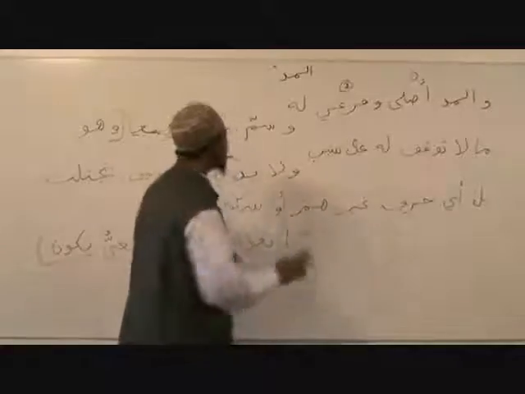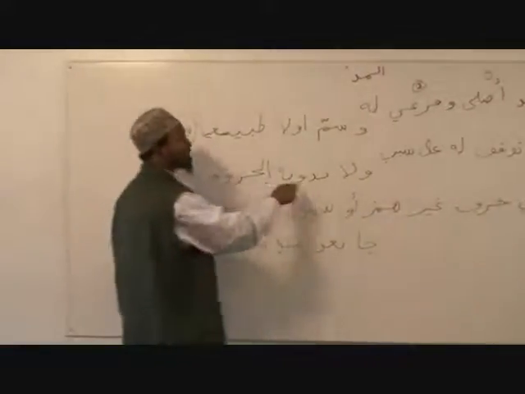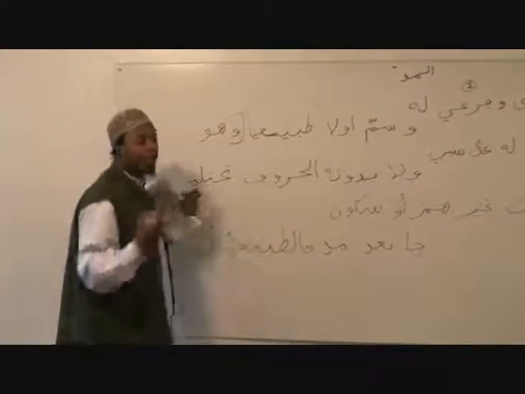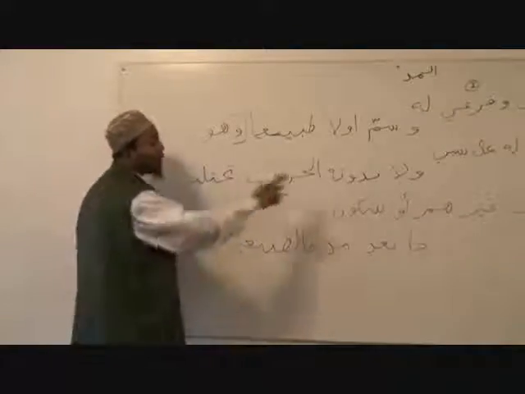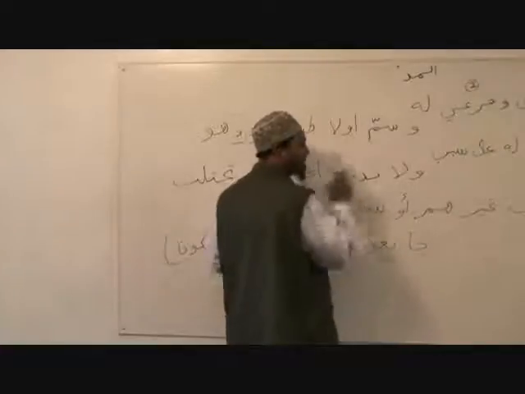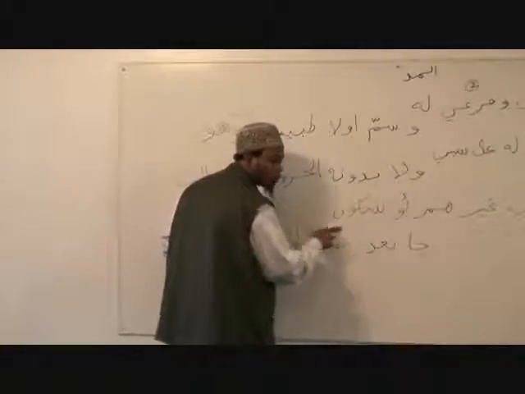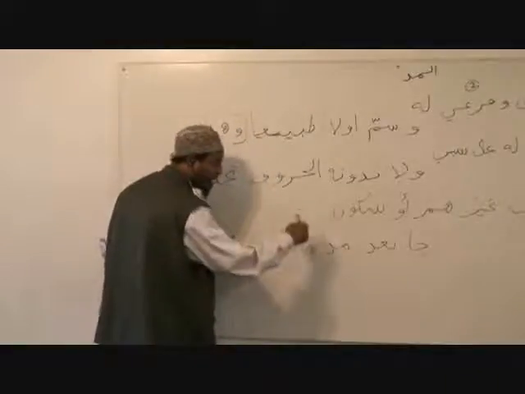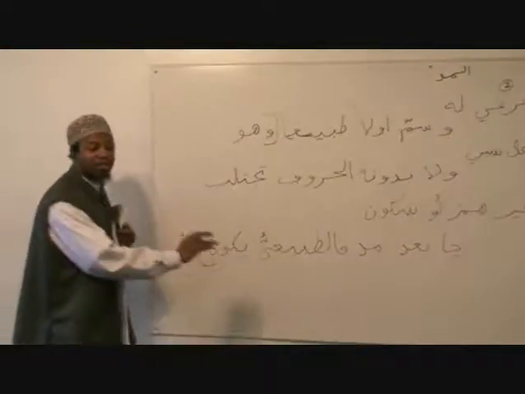Everybody with me? Now, it says, وَلَا بِدُونِهِ الْحُرُوفُ تُجْتَلَبْ. It says, without this, these letters won't be drawn to each other in that way. You won't be able to hear them, because the mud here is so you can hear the pronunciation in a proper way. Rather, any letter, these letters are not demanding this thing. Any letter besides a hamza or a sukoon that comes after this mud, then name that mud fattabi'iyun. Then in that case, it is going to be natural, aslan mud.